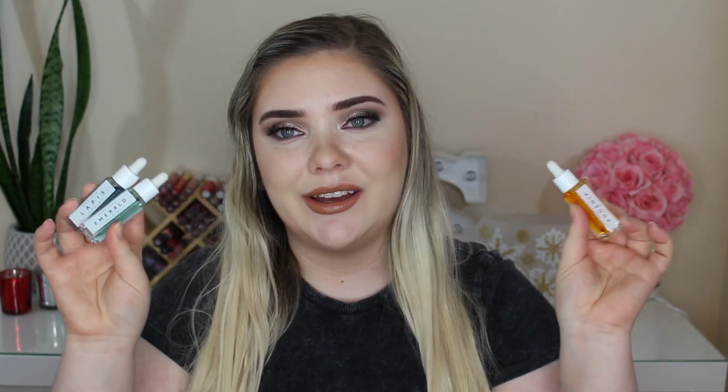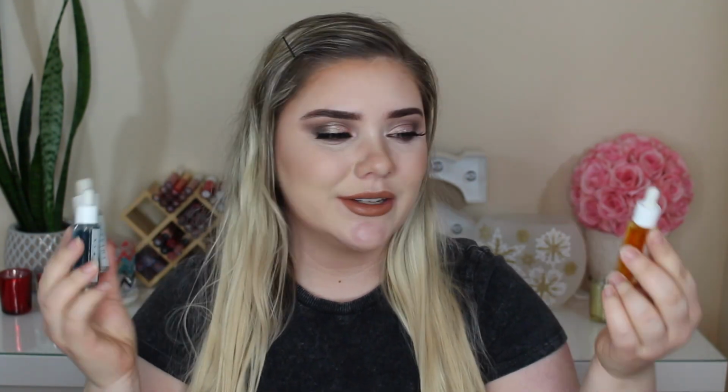The first product, I just want to get these out of the way because it's actually 3 products, but I'm counting it as one full item because they are deluxe sample size products. I have 3 of these Herbivore facial oils. I have the Phoenix one, which is this orange oil, their Emerald one, which is obviously green, and their Lapis facial oil, which is this blue one.